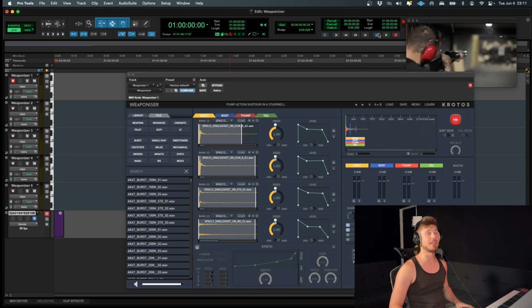pumping it there. So see, these are things, that's why a plugin like this is really cool, because you have maximum control and you can just do it quickly like that. If it was a gun specific thing. So it gives you a little bit of a video game-esque kind of interface, control, which is really cool actually. So let's try that again, and this time we're going to separate the actual shot from the pump, which happens afterwards.